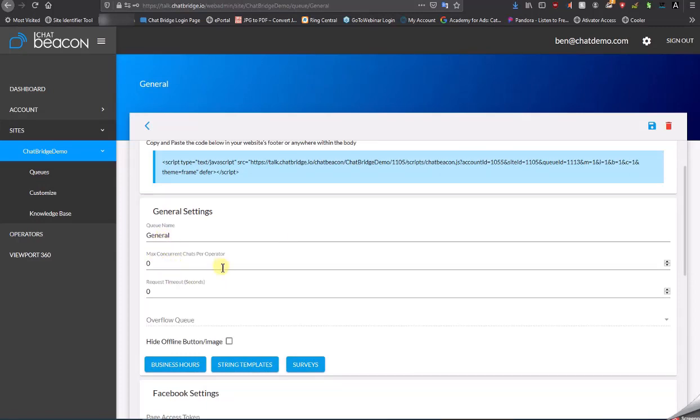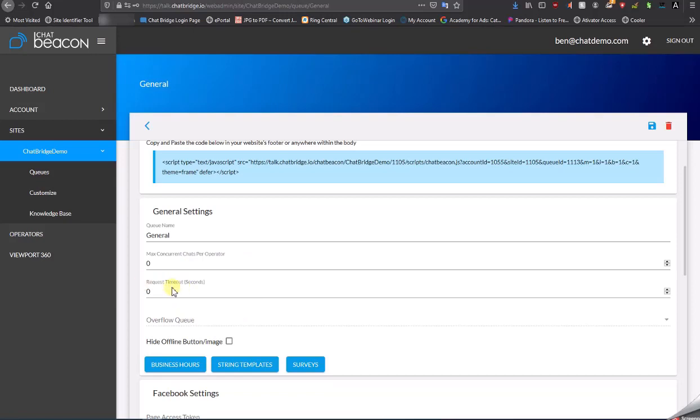Next, we have Max Concurrent Chats. Now, something that's slightly counterintuitive, I feel, is that if you leave this at 0, instead of the maximum number of chats an operator can have being 0, it means that they can have as many as they want at a time and be talking to as many customers as they want at a time. Now, if it was me and this is a small business, I would leave it somewhere between 1 and 3. But for today, I'm going to go ahead and leave it at 0.